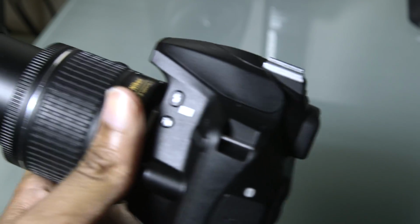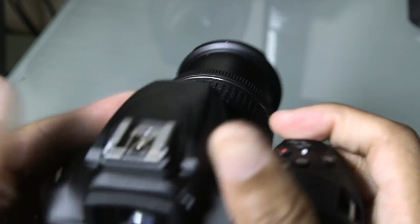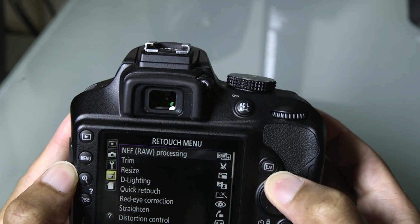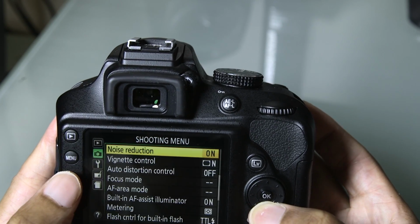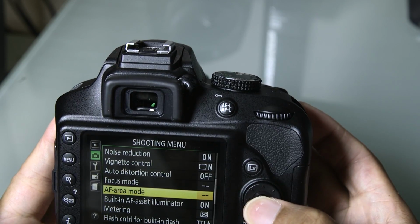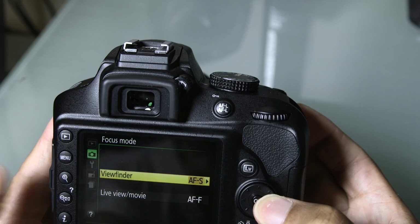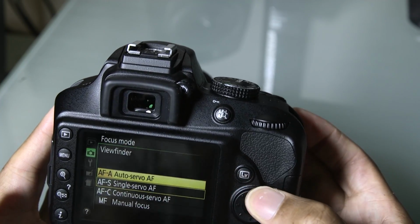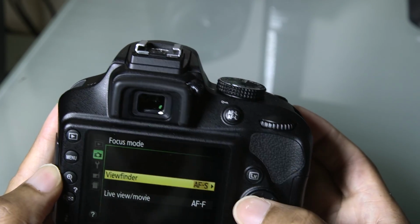Another thing about this lens is that it doesn't have any switches on it anymore. So it doesn't have an autofocus/manual focus switch, and it doesn't have a VR switch. So on this one, you actually go into your menu here to change things. This is a little bit different than it was in the past. Let's see here. So you can see there AF mode. Actually, no, that's the wrong thing. Focus mode. That's what we want. So you can see we have our viewfinder, AF-S, AF-C, and then we can go to manual focus. So it's now done in the menu there. You don't have the physical switches.